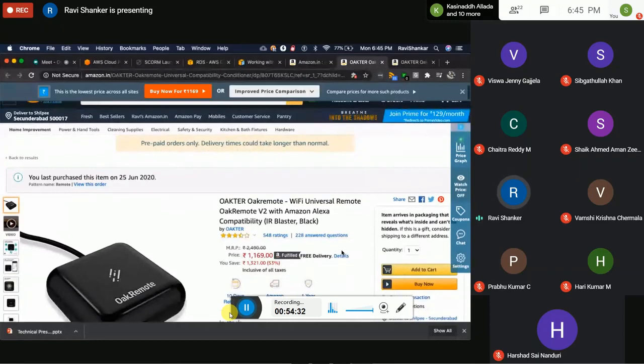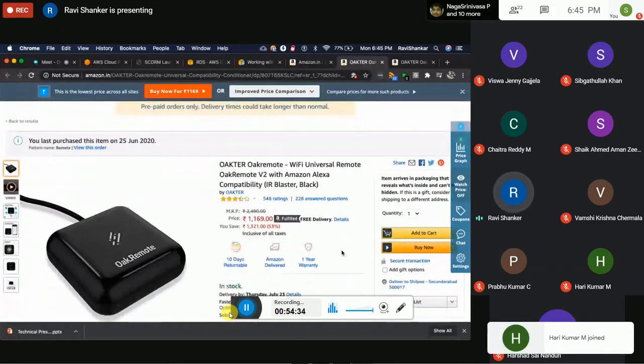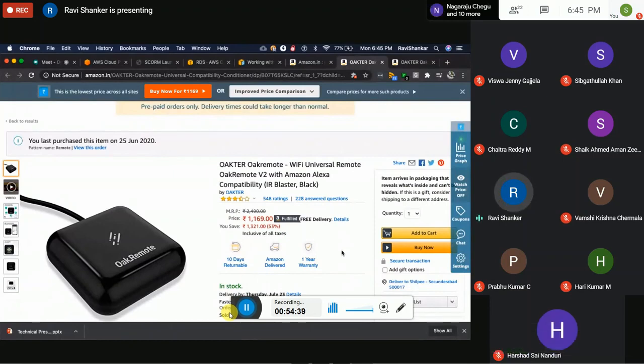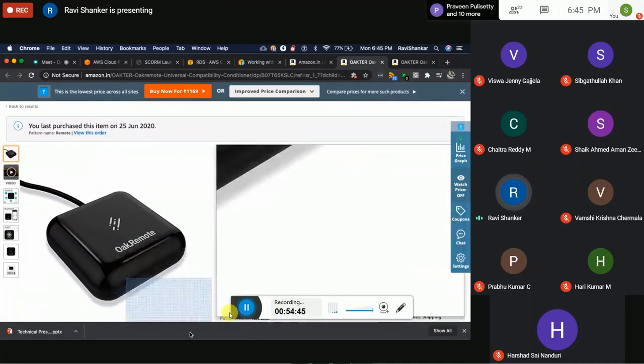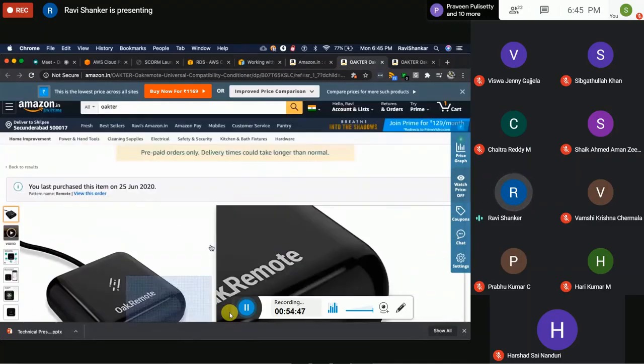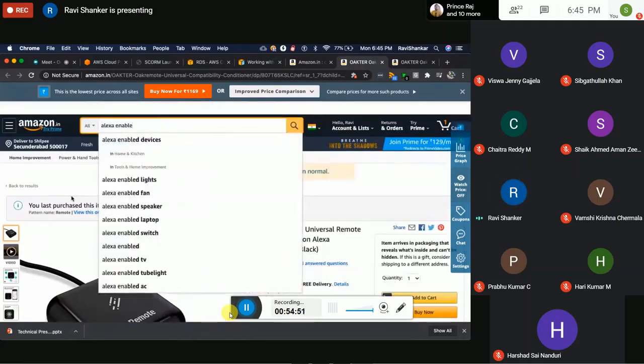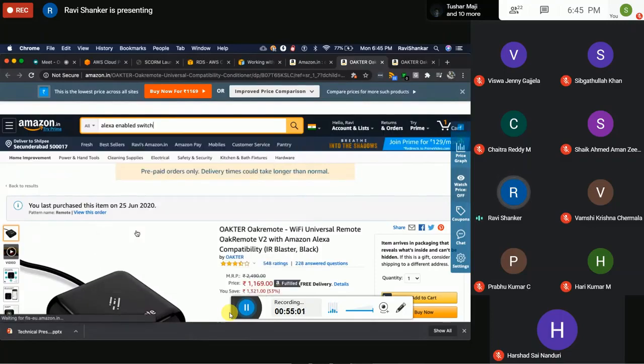Music, anyways, you don't need Alexa for music. You can just talk to Siri or that Google Home or Android device we have, right? Even that can play music for you. Okay, so these are kind of IoT devices. You have locks, you have a lot of things. Let's see. Light, fan, switch, speaker, switch, TV, tube light, full of it. Okay, this you see, this will be amazing.